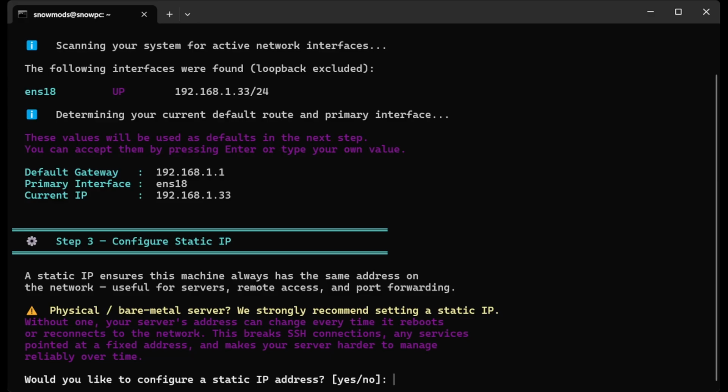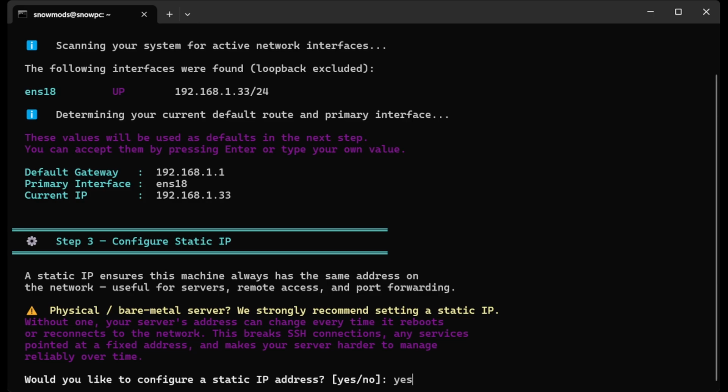Now in my case, I'm SSH'd into the server just for demonstration purposes. If you do decide to change your IP address, make sure you're not SSH'd, otherwise you may have issues. Also, the script will not really function as intended if you SSH into it and then change your IP, so double check all that kind of stuff.